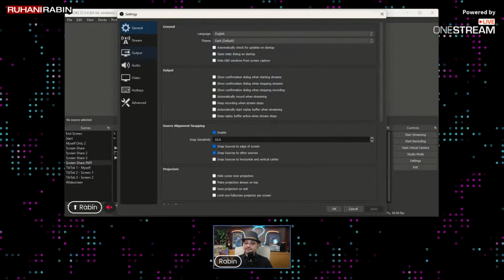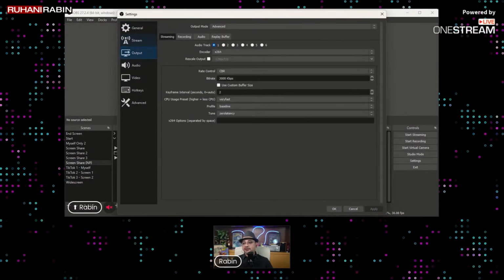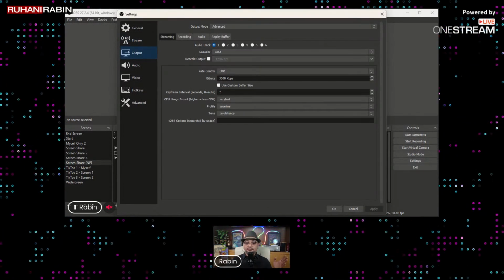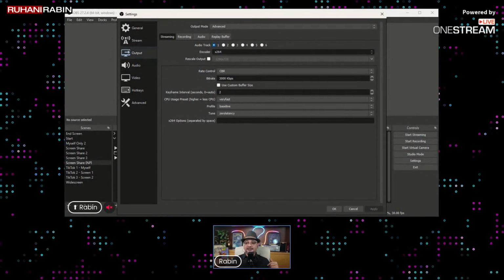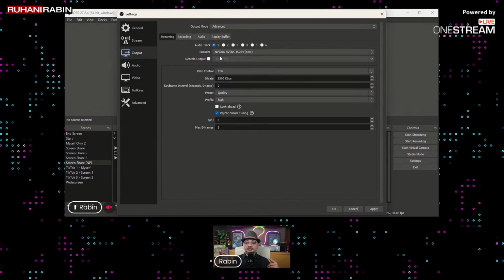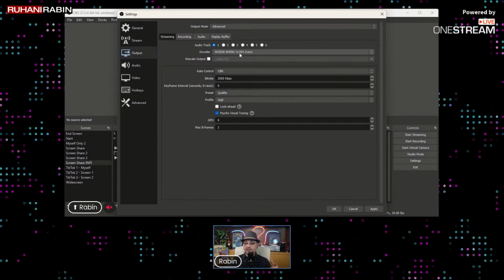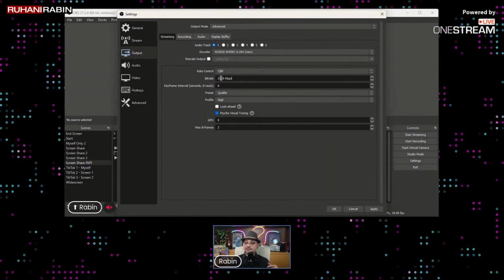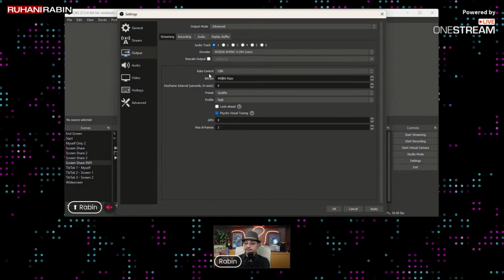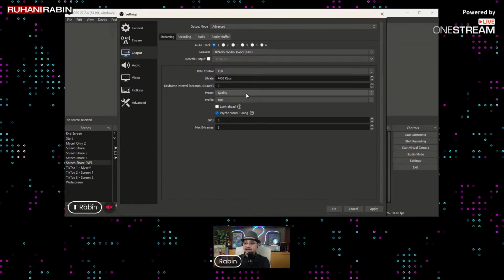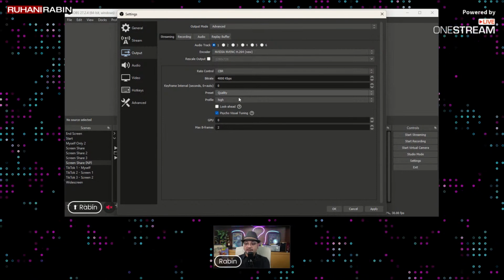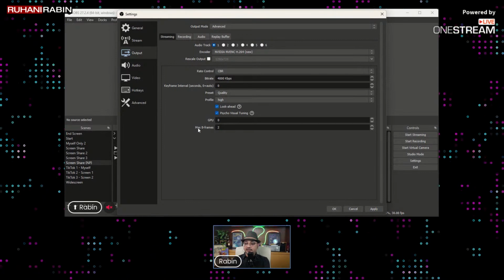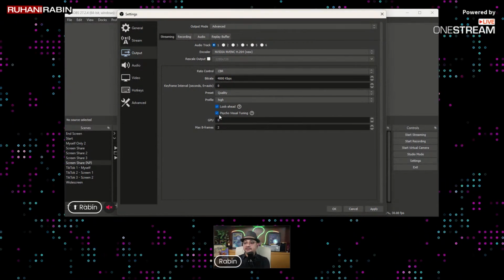Let's check the settings. In the stream section, you don't have to touch anything. So you go to output. We are going to change these. As you can see, I have NVIDIA, so I will pick NVIDIA NVENC H.264. This is a new type. Then the CBR, I will change to 4000. And I will set it to quality and profile high, a little bit of look ahead, and the rest of the things I will turn off.